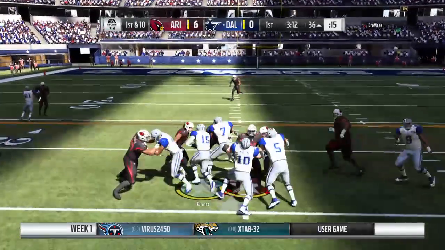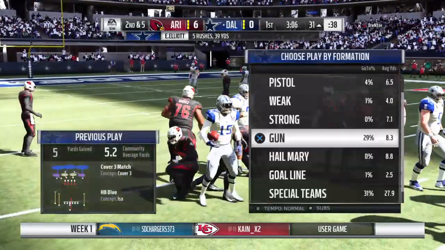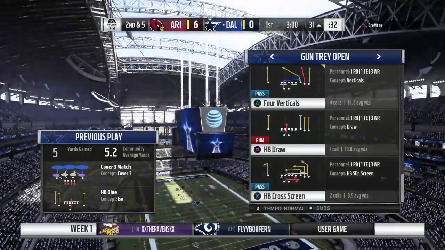After the penalty, it's Elliott. So a nice job to break the one tackle, but not much daylight after that as he's brought down. 5 yards is the tally on first down. That brings up 2nd and 5.